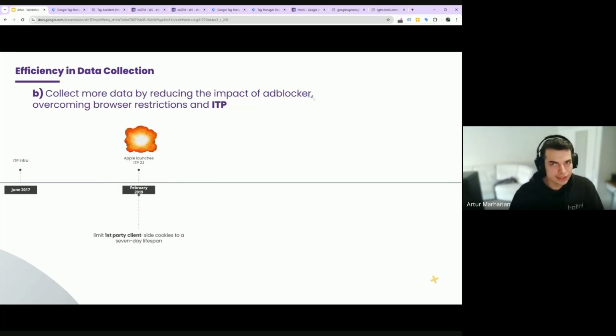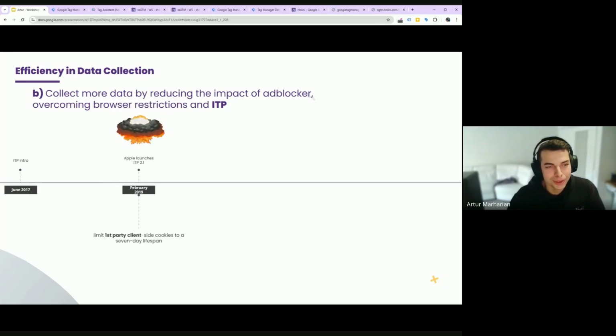So what does that mean? If previously someone clicked on your ad, Google Ads for example, then gclid would appear in the URL, and that would create the client-side cookie with the gclid value, and it would have a lifetime of 90 days. And if the user makes a conversion within these 90 days, it would be attributed back to Google Ads. But with this update, the cookie life was reduced to 7 days unless the user re-engaged with the website within this window. And that was a huge problem.